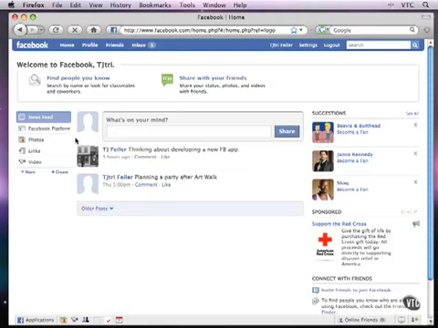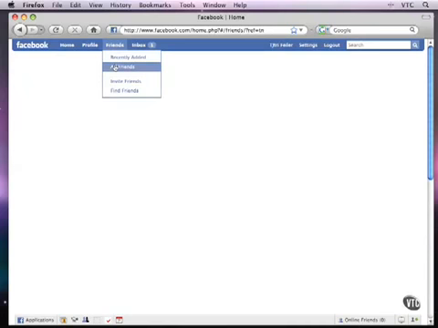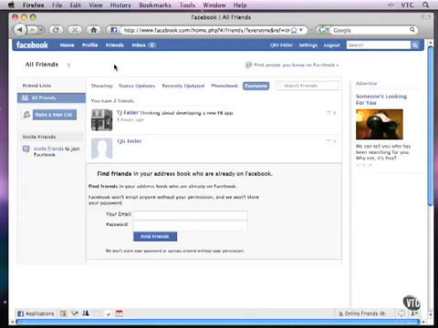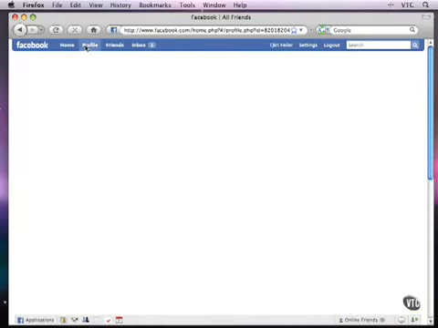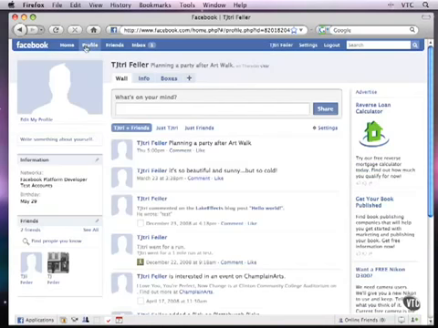And all of this works because the key here is that everyone on Facebook uses their real name. For example, this is my home page, and this is my real name. And I have friends. I can look at my friends, and I will see the people who I know on Facebook. And in fact, all of them will be using their real names. Now there's something quite suspicious about these real names. They all look quite the same. So let me come to my profile and show you something very important right at the beginning.